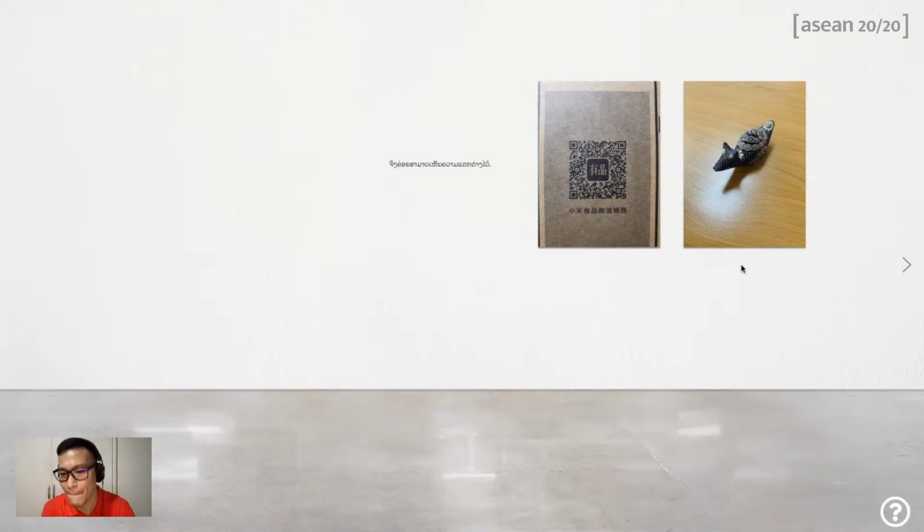Yeah, I guess just to add to that, there's also a sense of familiarity. Right now during the time of the pandemic, at least here in Singapore, QR codes are probably the most prevalent symbol you'll find everywhere. Walking into a building, if you need to pay for something, there's probably a QR code for that.